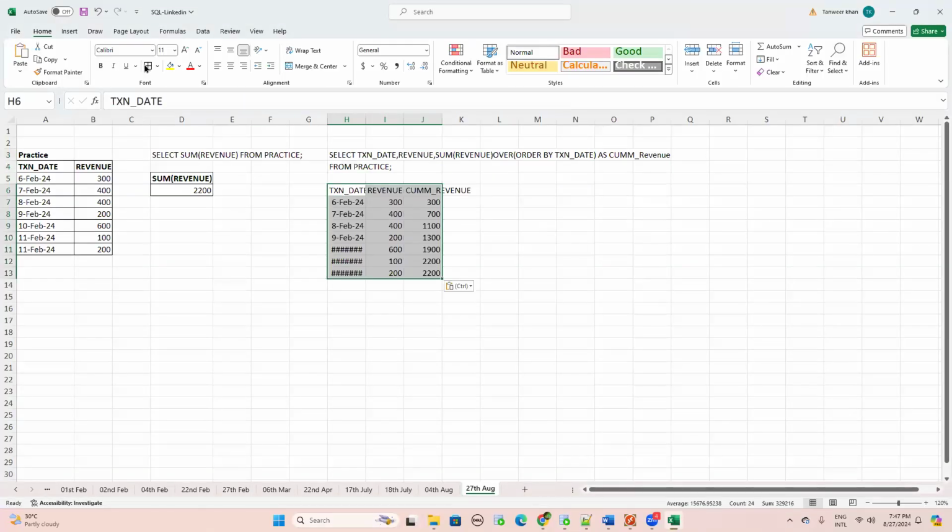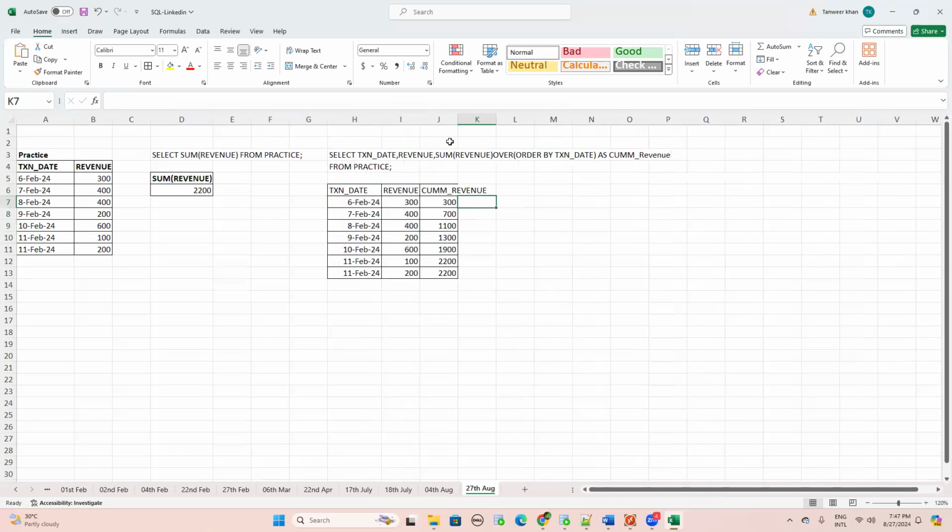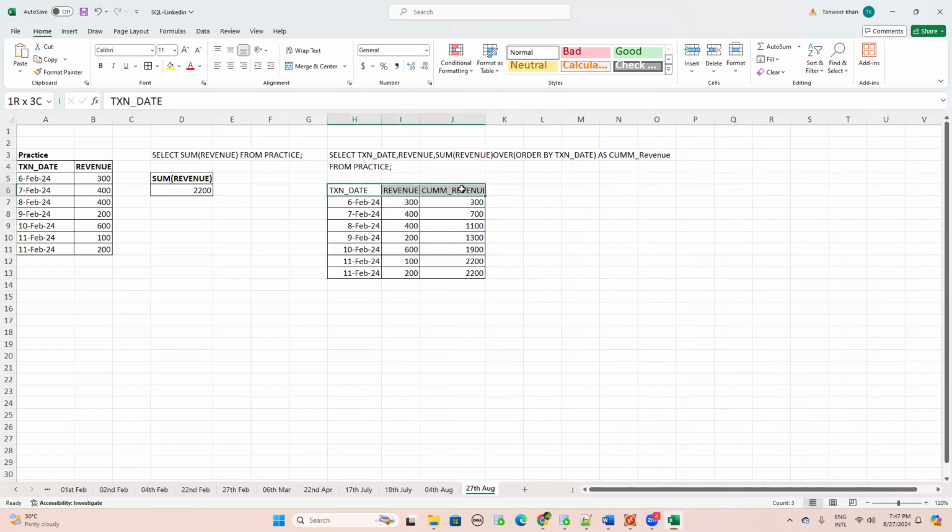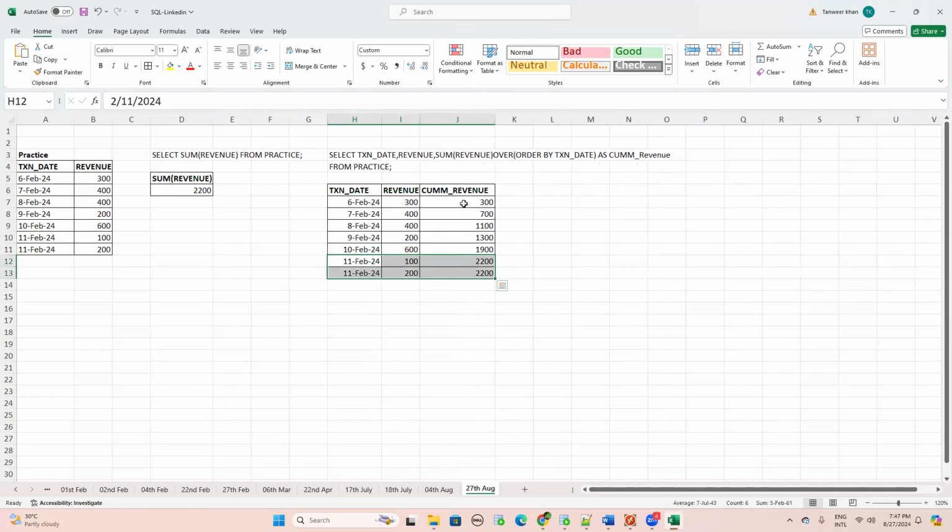Now, most of you who have attended my session on window function and cumulative sum, I have covered this in each and every batch. So hope you understood how it is getting derived. But the confusion arises here. So this is 300, this is 300.